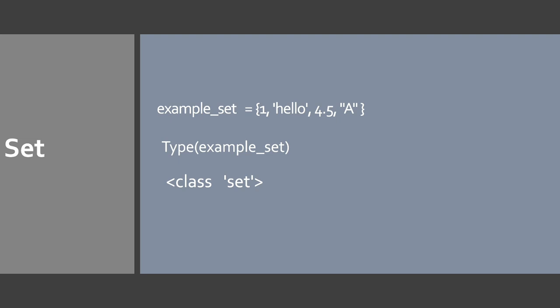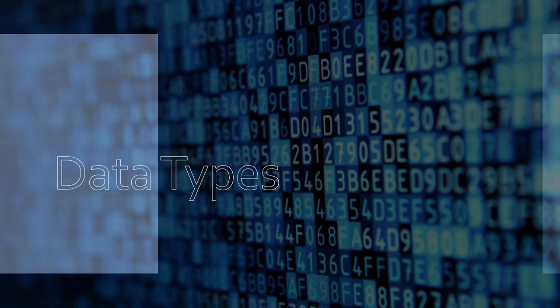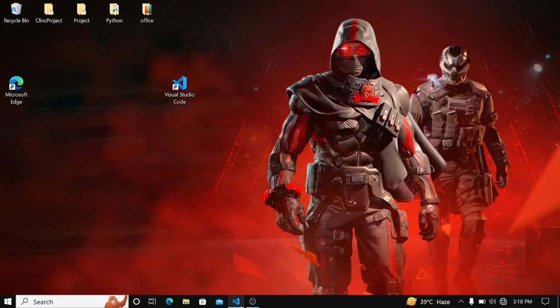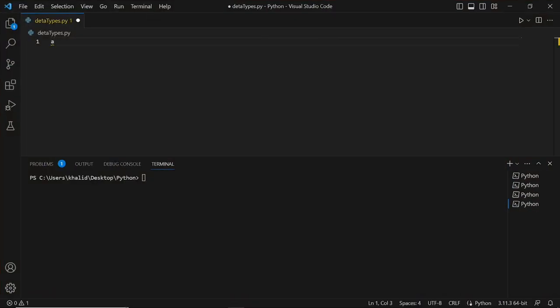In programming, data types are an important concept. Variables can store data of different types, and different types of data can do different things. Let's explore this in further detail. Whenever you declare a variable in Python, the data type is assigned for you based on the value of the variable. Let me demonstrate this by typing a variable called a and assigning it a value of 10. Let's check the data type that has been assigned by Python.